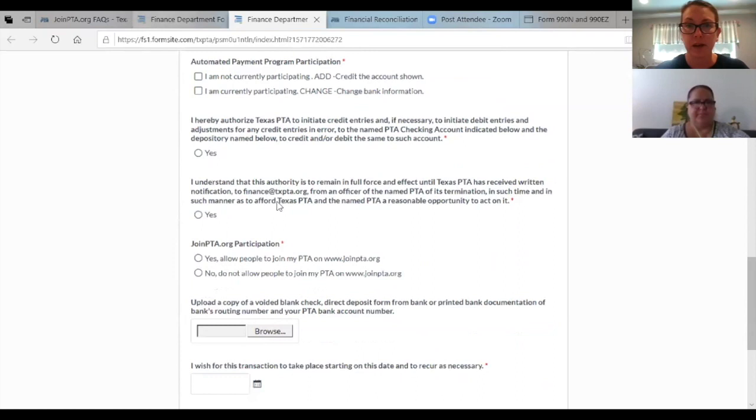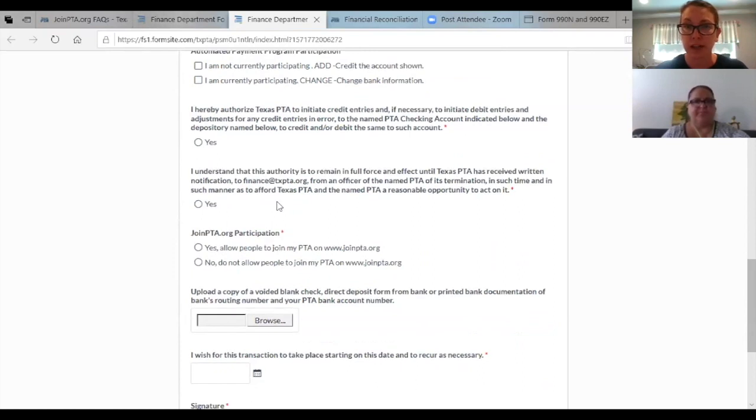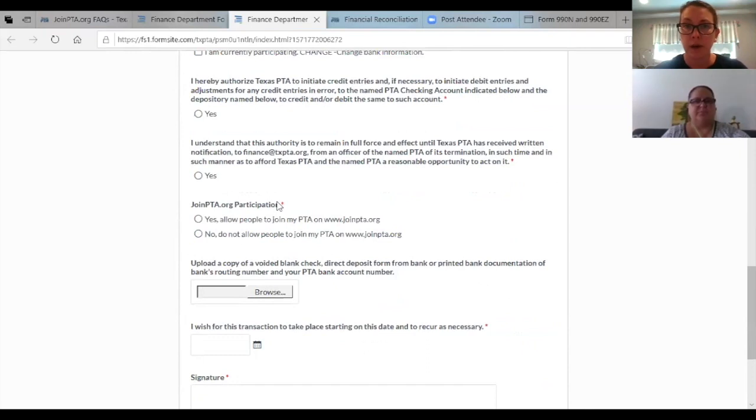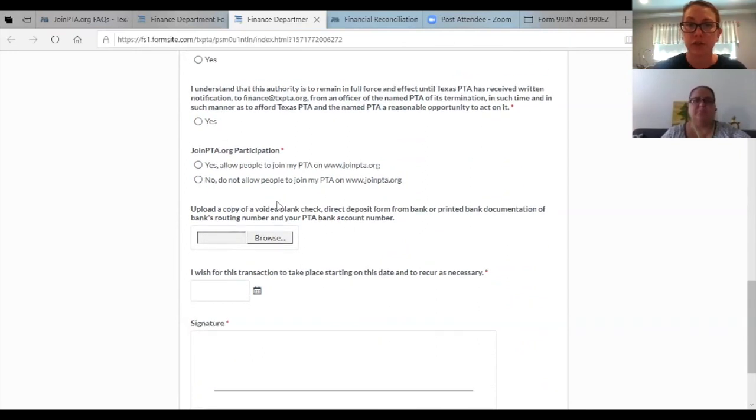You're going to authorize them to deposit money into your banking account, and then authorize that you are allowed to do this, and then you want to allow people to join your PTA.